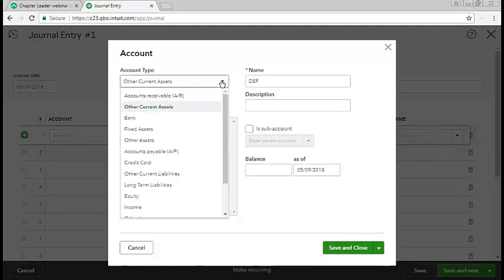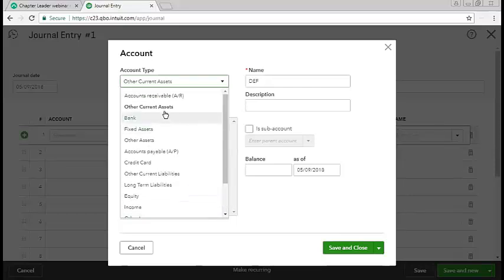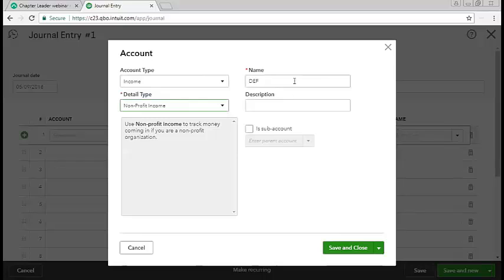In case you do, once you're adding a new account, you have your drop down. You're picking if it's income, other income, expense, assets, bank account, and so on and so forth. Within your detail type, depending on whatever account type you pick, it'll give you a drop down just to make sure you're putting it for tax purposes to the correct account. And then you can name it whatever you'd like to name it, and you can even add a description if it's a main account, a secondary account, and so on and so forth.